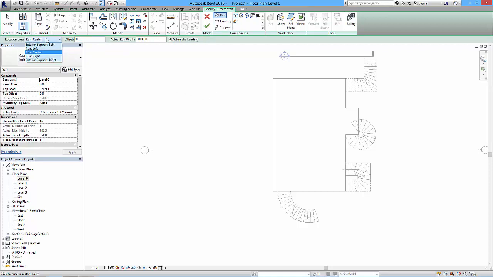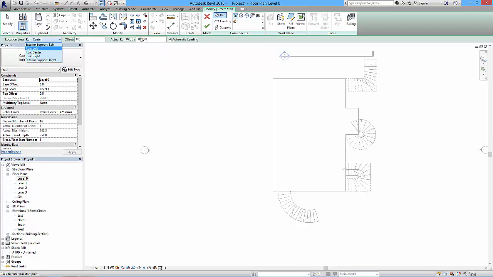Other things that we have, the location, so the outer edge of the support, and then the left or right edge of the run, and the center of the run, and then the exterior support right. So these two are the extreme edges, if there is an extreme edge. So sometimes the run will be outside of the support, but if you're looking for the absolute extreme edge of any aspect of that stair, then these are the ones that you want to line it up with.